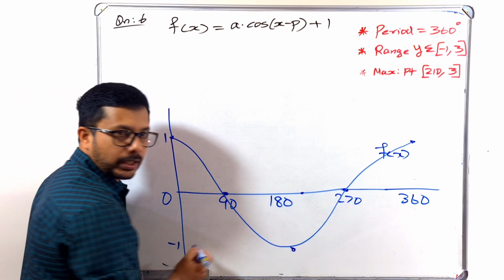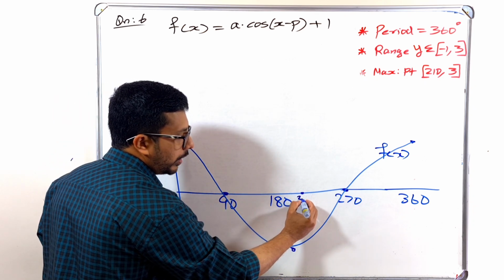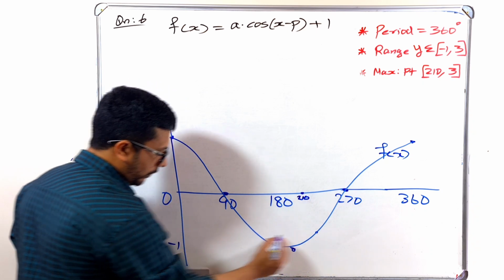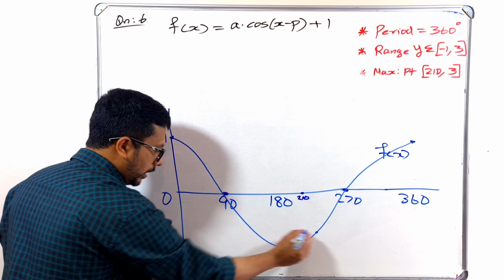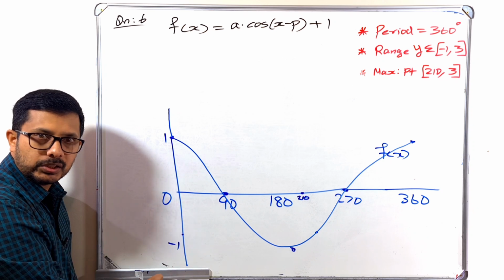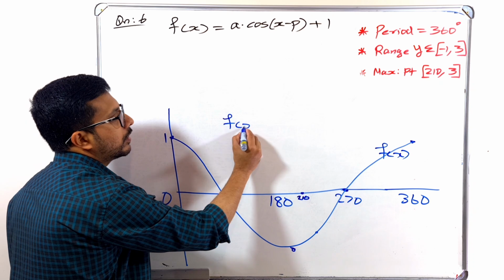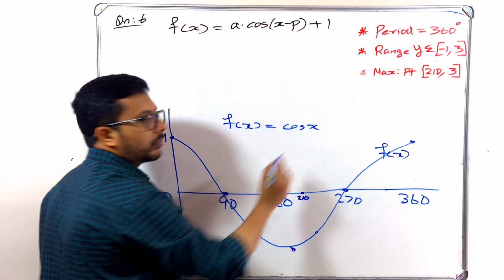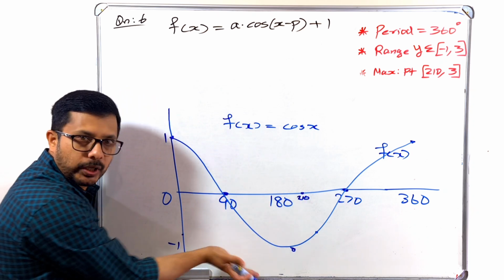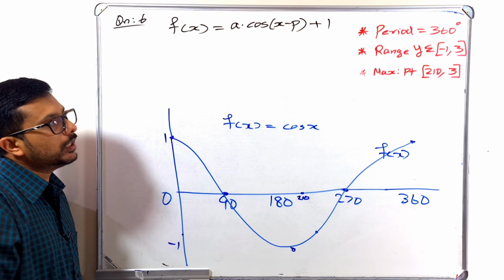In this cos x graph, 210 is somewhere here, am I right? 180, 200, 210. When it is 210, where is the y value? Where is the graph? The y value is somewhere here, and you can see that the y value is negative. You understand? So for a normal cos x graph, the y value is negative, is it not so? Negative means below the x-axis. So here you can see that it is below the x-axis. But here look at the question.